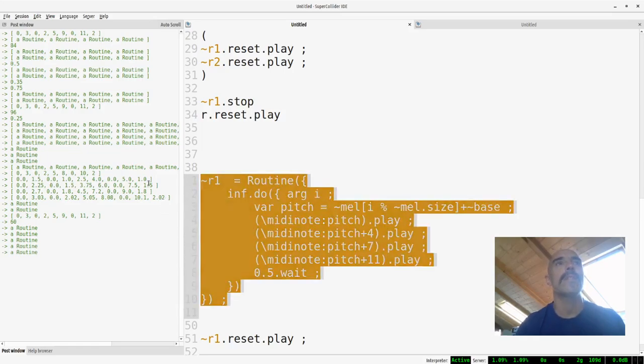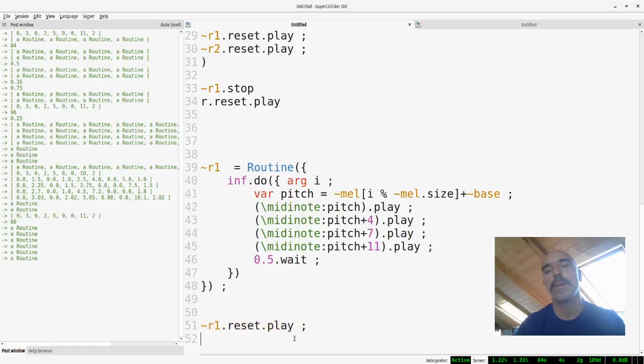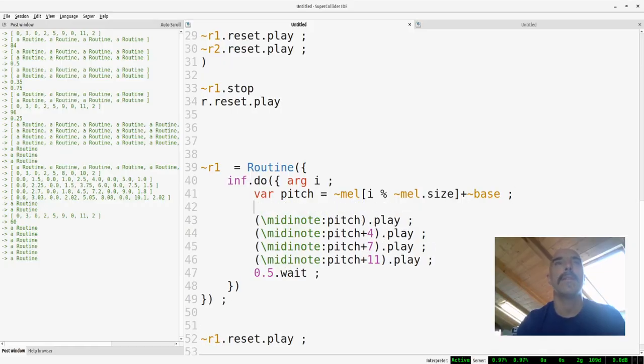So now we have major 7th chords. Can we have a sort of random harmonization? So the point is that we do not have a general harmony, but for each chord we decide something.